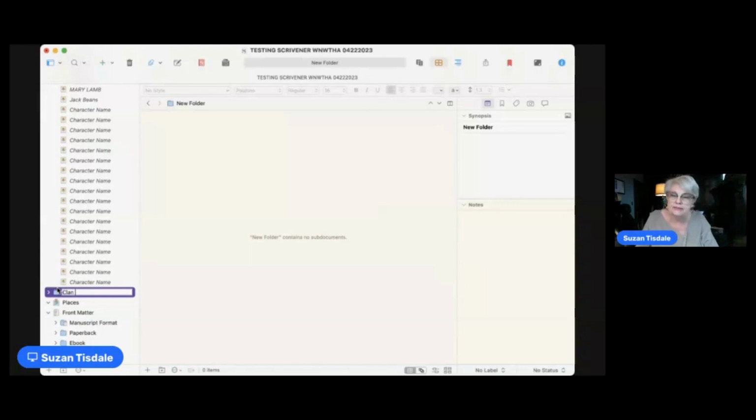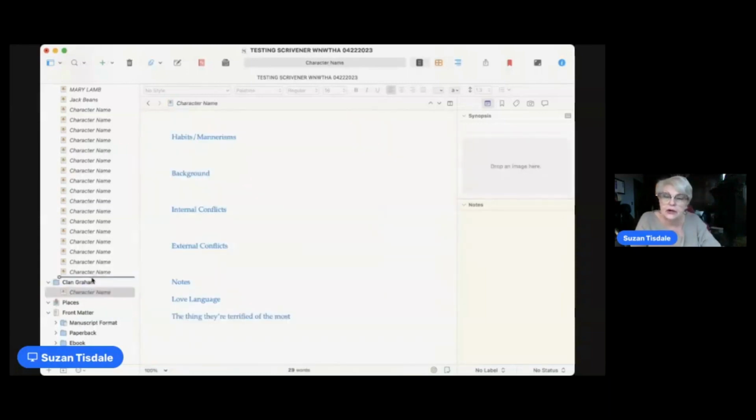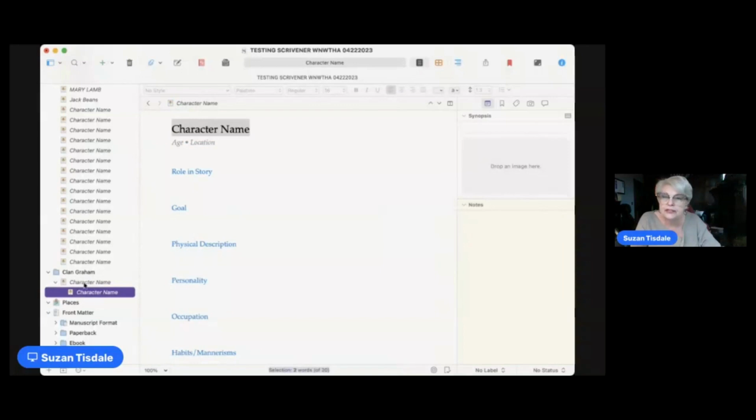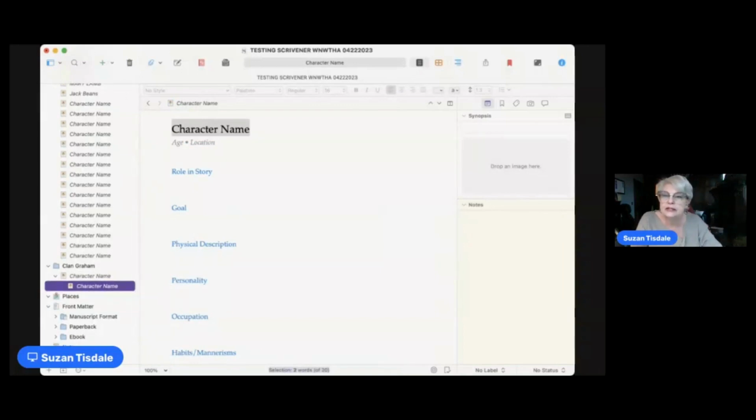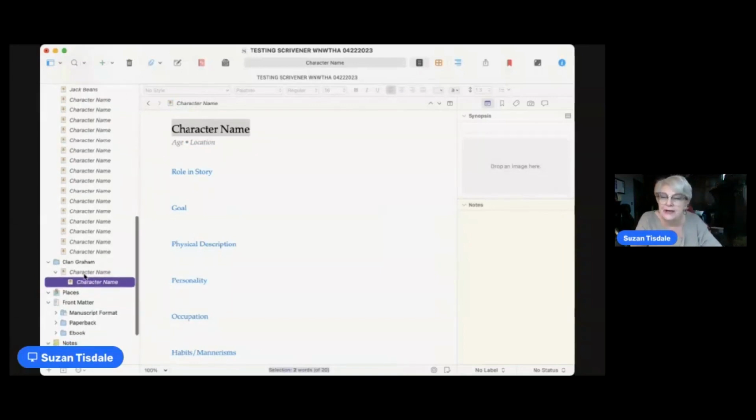So Clan Graham, okay? And all of your characters that belong in the Clan Graham family can go in here. Oops, undo, edit. That didn't work. Anyway, you get the idea.